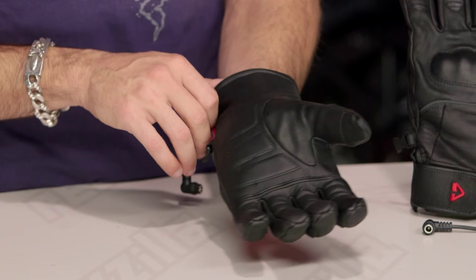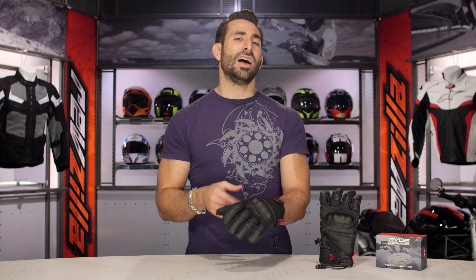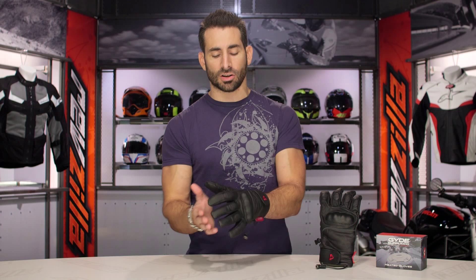If we think about the fitment, I'm wearing a size large. I typically wear a size large in American gloves. There's 150 grams of insulation here, so even with the heat off, it's still going to be a pretty warm glove, but you do have those heating components in the glove. I'm going to say it's right on the cusp of fitting a little bit small for me. I wear a large in First Gear, Icon, and Revit. But here, if my fingers were a little bit closer to the edge of that size chart, I might go up to the extra large just to get the extra range of movement.